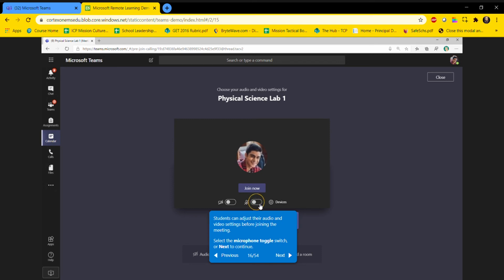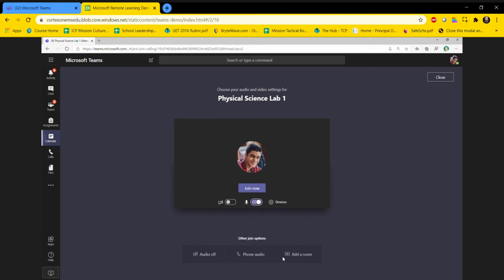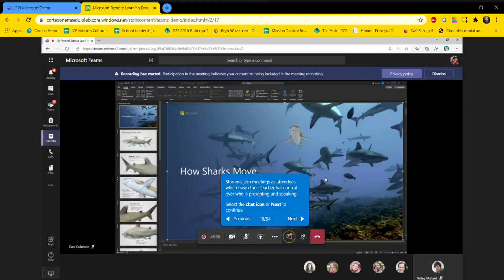In this case, he's muted on his microphone and his camera is turned off. Once he logs into his class, the teacher is able to show what's on her screen and teach virtually. Students can join meetings as attendees, which means that their teacher has control over who is presenting and speaking.